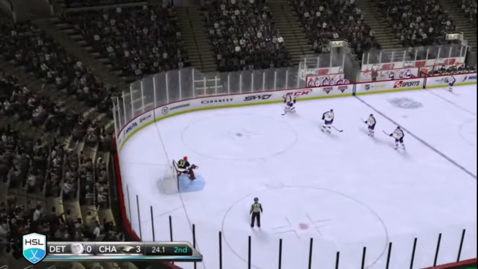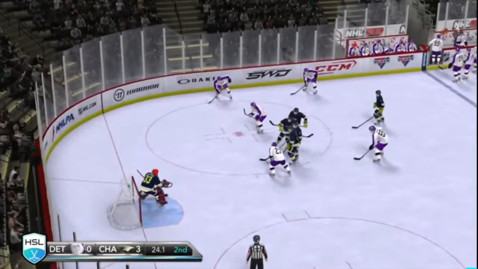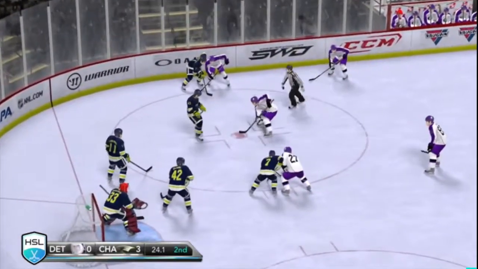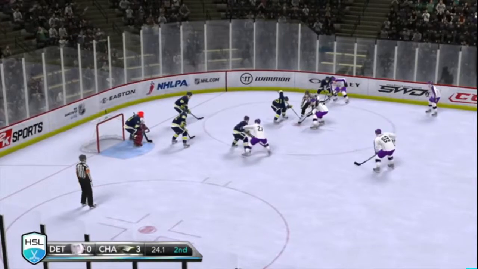We're deep inside the final minute, 24.1 to play. Expect a big push from Detroit at the end of this period, and I guess the beginning of the third period. I want the Ice Stockers to come out and really try to put the hurt on Charlottetown the first 5 minutes of period 3.